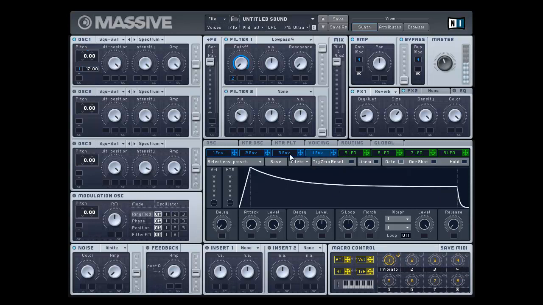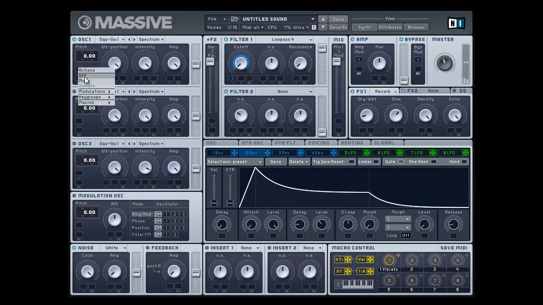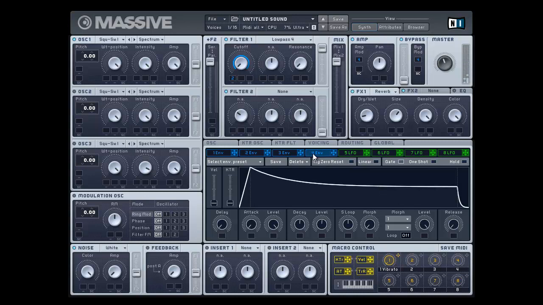And I think that about sums it up for very basic envelope routing. Again, you can get very creative, and I will go into more detail in a later video on how to creatively route envelopes. This is your very super basic tutorial, but hopefully that helped you. And like I said before, when I first started producing and making patches, I didn't utilize envelopes, and if I would have learned this from day one, it definitely would have helped me in the long run. So definitely take into consideration your attack, decay, level, and release.